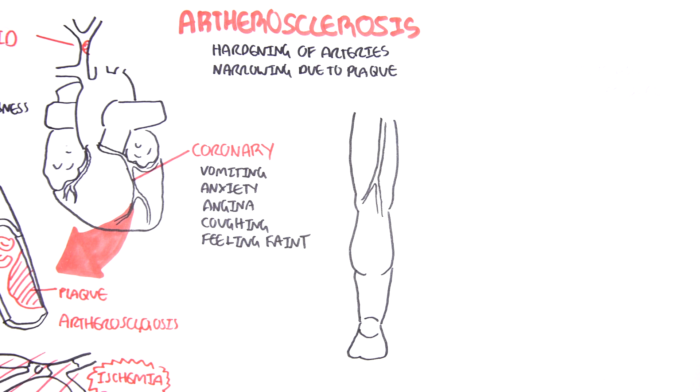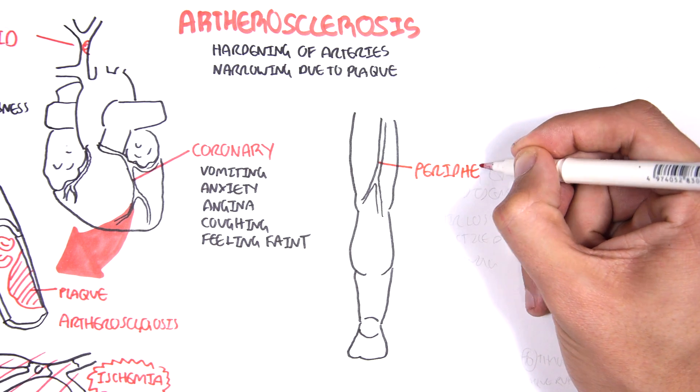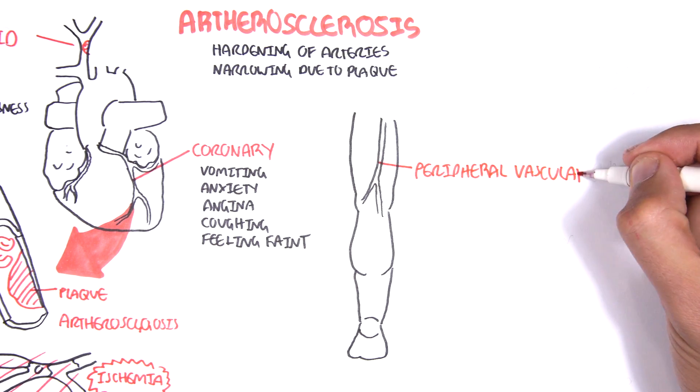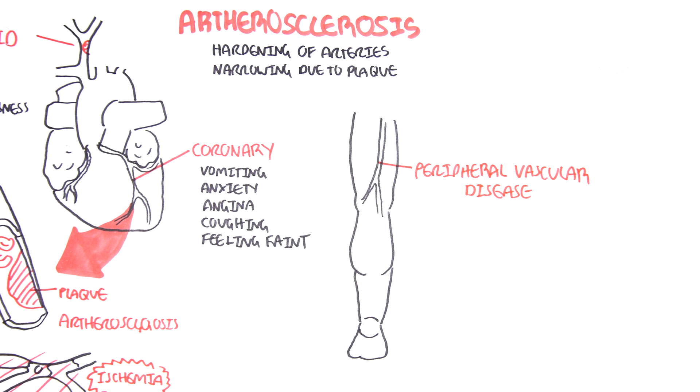Atherosclerotic plaque can cause peripheral vascular disease. Now, peripheral vascular disease is the reduced circulation of blood to a body part other than the brain or heart, for example, the liver or your reproductive organs. And this is bad in every respect.